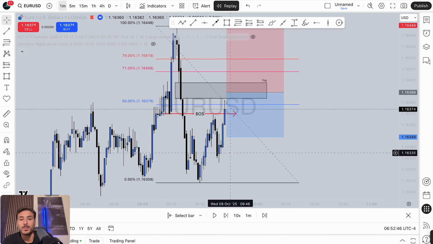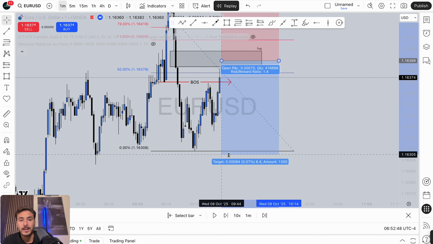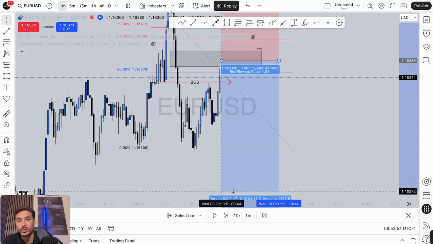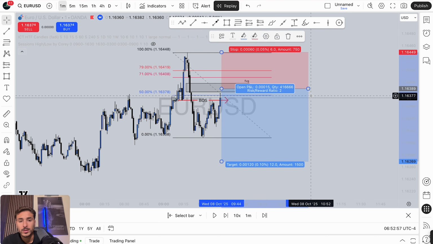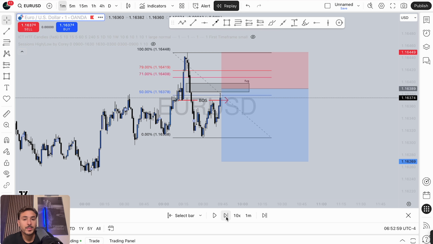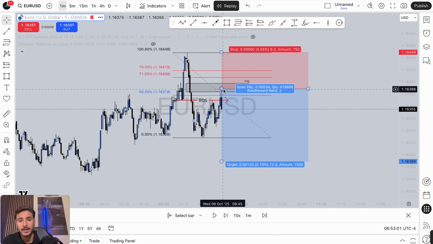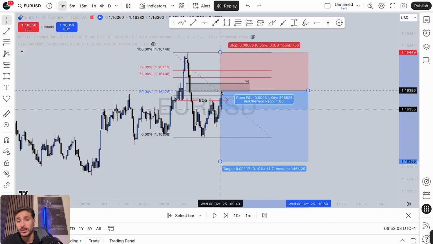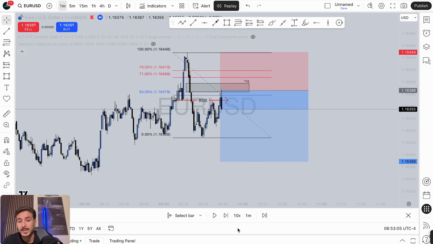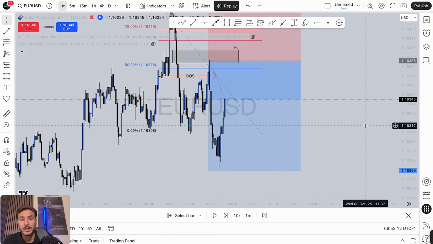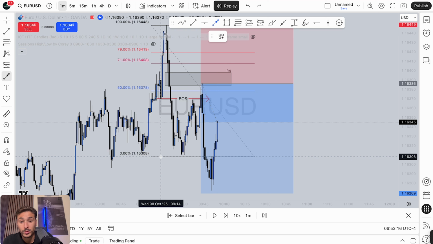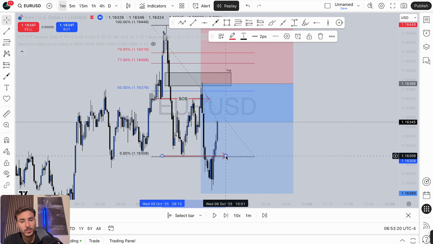Our stop loss would be above the last high. And then take profit, we usually want to go for a 1 to 2, which would be right here. So then what we would do is paste our position, and there, you'd get triggered in right here, and it has a really nice entry actually. And then you can see what ends up happening is it drops all the way. So then what we see here is another break in structure. So use those things to your advantage. You have to be able to spot those things, but you only spot them with practice.